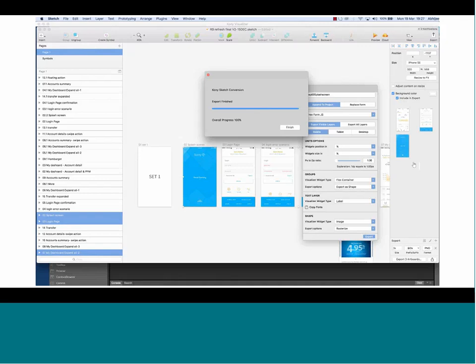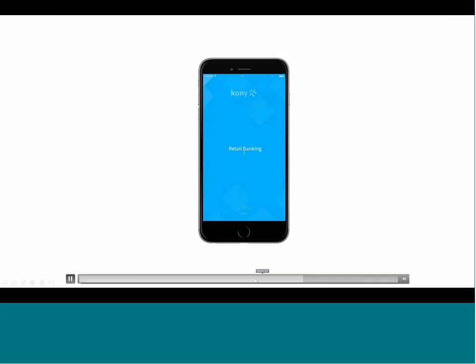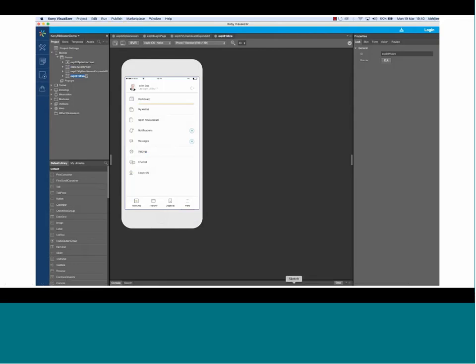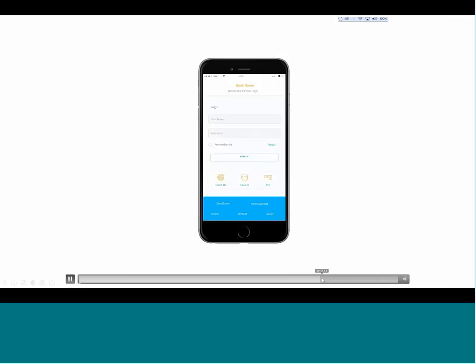So here it's showing the overall progress of converting the Sketch artboard into a Kony Visualizer form. And then once that is done, when we go into Visualizer, we can import these, right? So I can go in and import this within Visualizer, and all the artboards that I had within Sketch are imported into Visualizer. Once I have that, I can go in and build my application and view it on the app viewer application, right? So this improves the overall build, design and development cycle a lot, right? Because you are reusing a lot of the early stage prototypes and mock-ups that your designers are already working on, right? So this is one of the major features that we added as part of Visualizer.